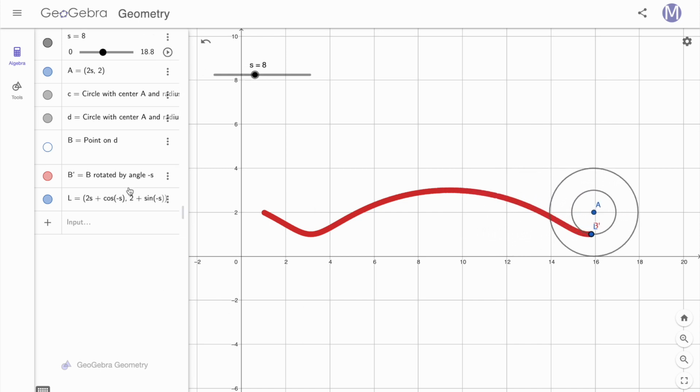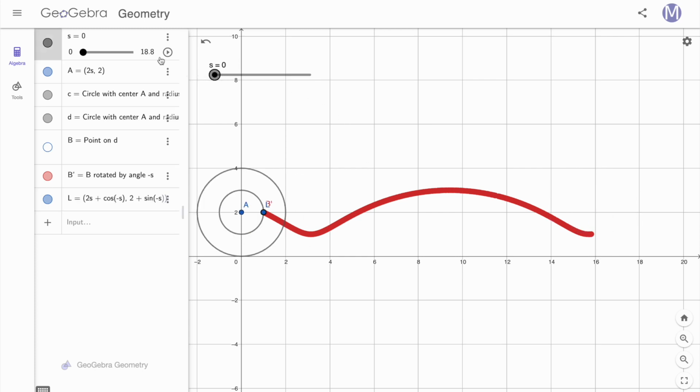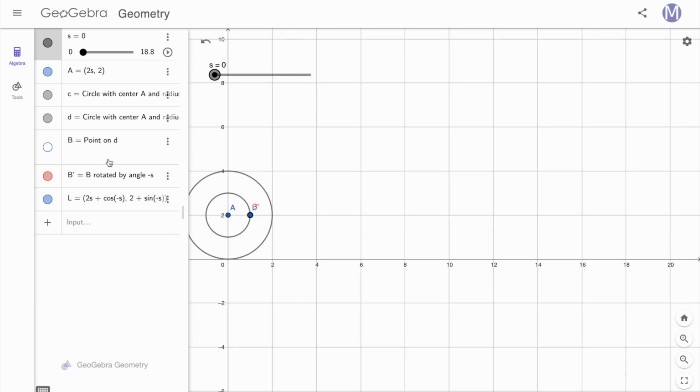So I'm confident now that my equation models this. Even though it might not look it, at this point I've defined a parametric equation. And so using this, I'm going to be able to go back and actually do out all the math now and solve for the length of this red curve. I'm probably going to cheat and use Wolfram to do some of the calculus for me, but that's okay.